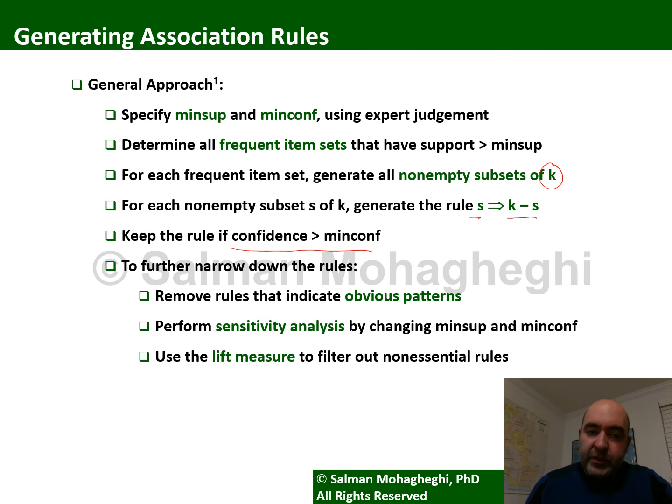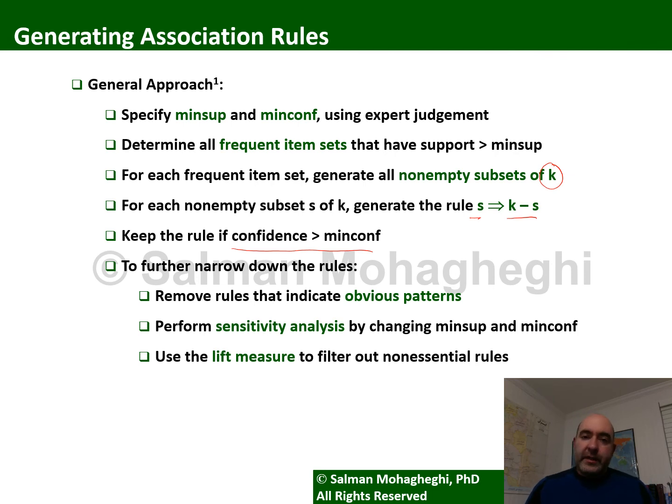So there are some additional rules of thumb to help you narrow it down. One would be, for example, you can remove the rules that have obvious patterns, something that is not too informative for you. For example, look at a group of customers that are doing grocery shopping at a supermarket. Typically, when someone buys pasta, they will also buy pasta sauce, right? So a rule of the form pasta then pasta sauce is probably not that interesting or not that important. Or for example, if someone buys a birthday cake, it's very likely that they purchase birthday candles anyway. So a rule of the form birthday cake then birthday candles, that again is something which is obvious and it's not of too much interest for you.